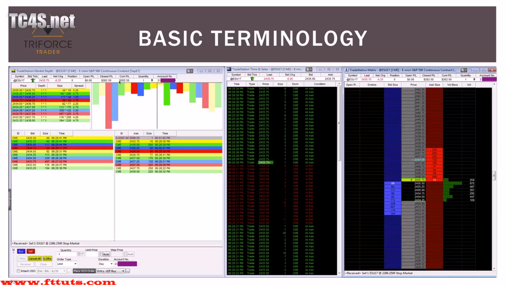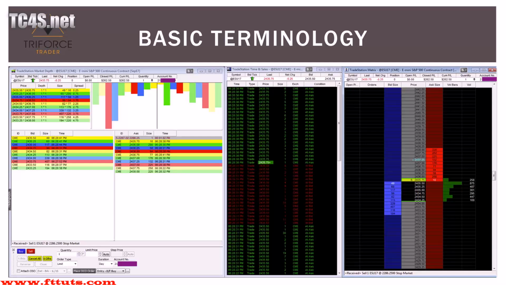So the pros and cons of using level 2: the pro side is that people believe they can read level 2 and get some kind of information out of it. The con side is that you can't know what someone's doing. It's the difference between what's reality and what's belief. If level 2 was so useful, many more people who use it would make a lot more money. It's not useful information.